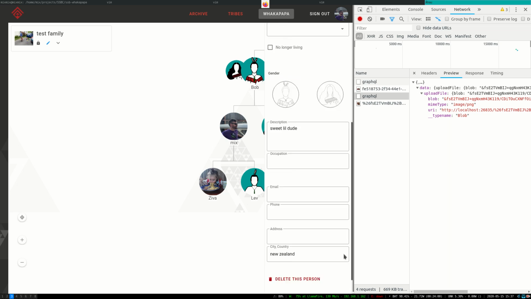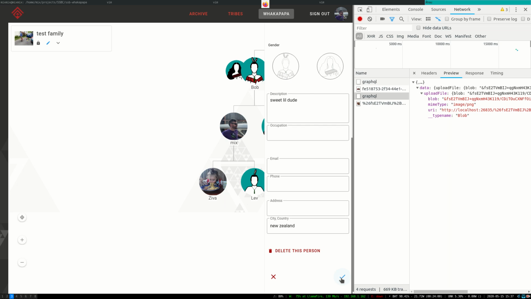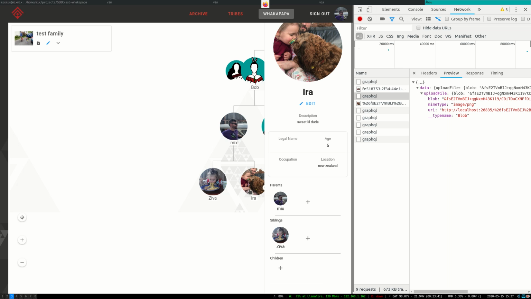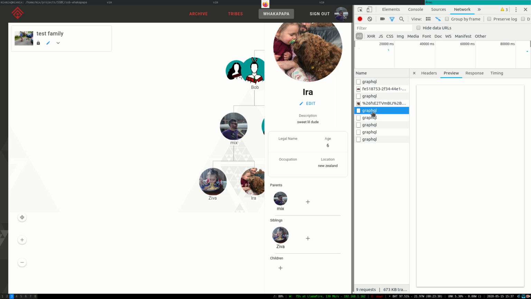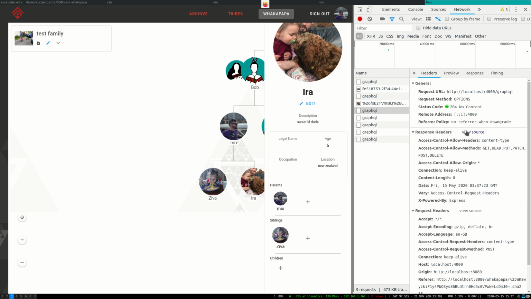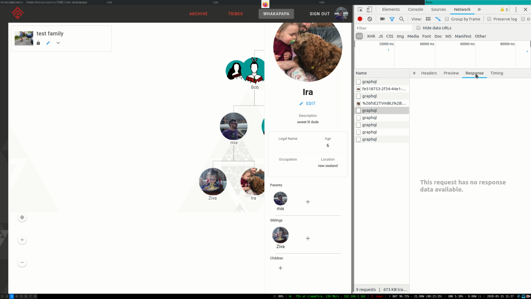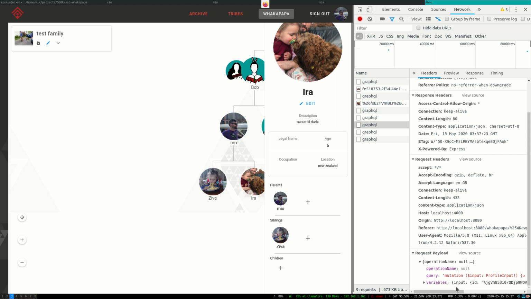So next, we save this, and you'll see that it's updated there now. So there are actually quite a few GraphQL queries there. I don't think all of them are going to be relevant to us, and some of this needs optimizing. What were they? Interesting. What is that? Don't know. Save profile. So I think this is the one that we care about.